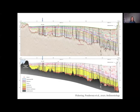This shows you again that same seismic line, really just for context, so that you can see the stratigraphy. The red parts are channels, the black faults. It's quite a heavily faulted section, and again that's important to think in terms of what role they play in either trapping fluids or releasing fluids. And again you can see where the primary site, U1480, is located. We'll come back to this when we look at the sedimentology at the end.